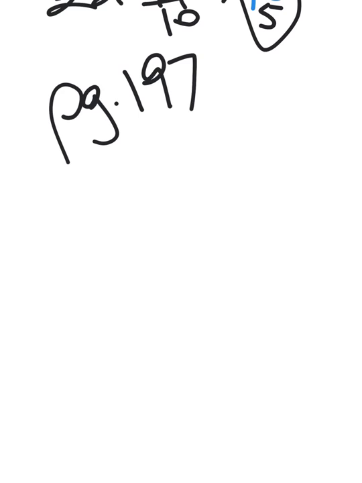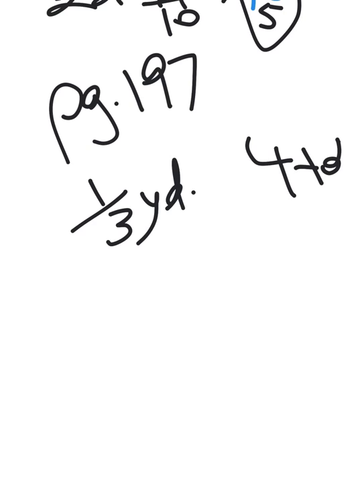So she needs 1/3 yard of ribbon for one greeting card, and she has 4 yards. If she has 4 yards and she needs a third to make one card, the question is asking how many greeting cards she can make. So our equation is going to be 4 divided by 1/3. We know that we have 4 yards of ribbon. Each greeting card is going to need a third yard. So we're going to do 4 divided by 1/3.